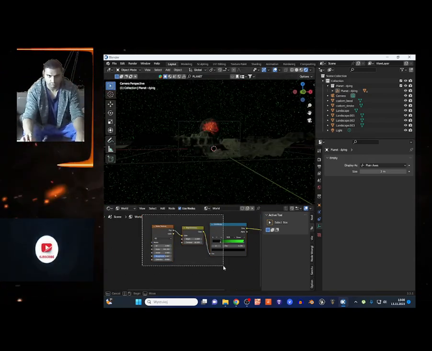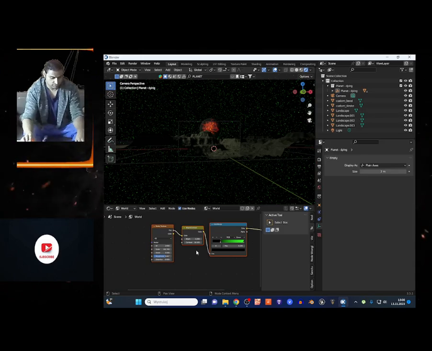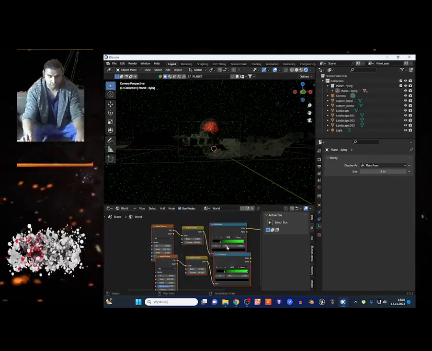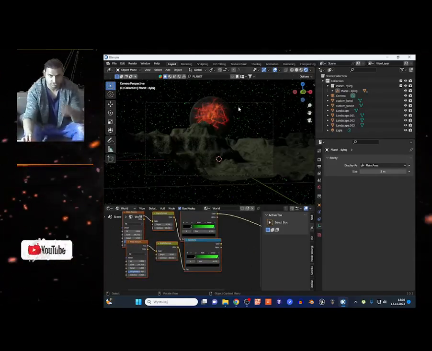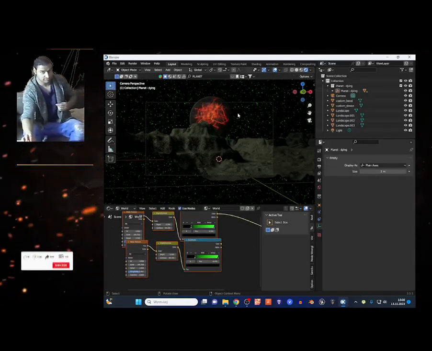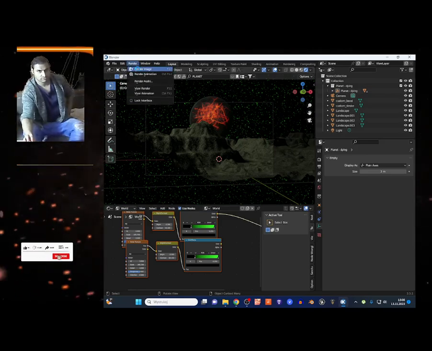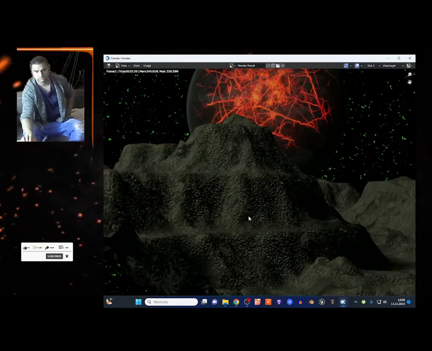Of course, you can copy this by Shift D, and mix those together using Mix Node, and create different kind of bigger shapes and smaller shapes, some galactics or some stars. You get the idea. I can render this for you, and this is gonna look bad. And this is for the beginners, guys.